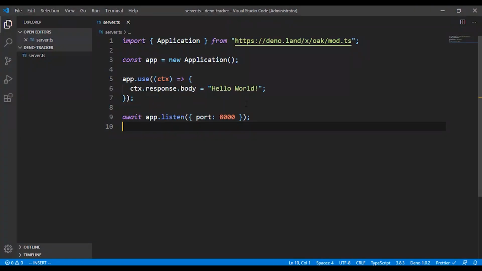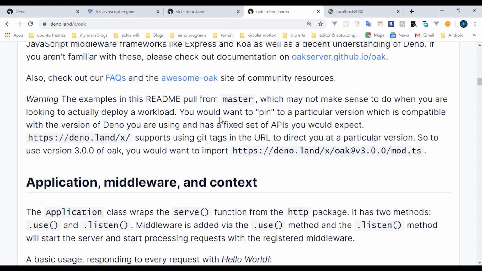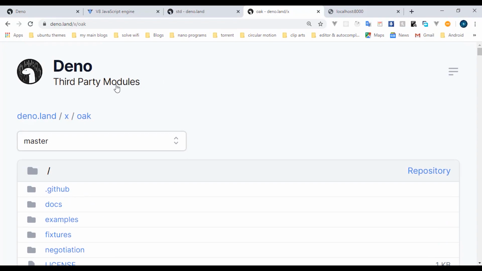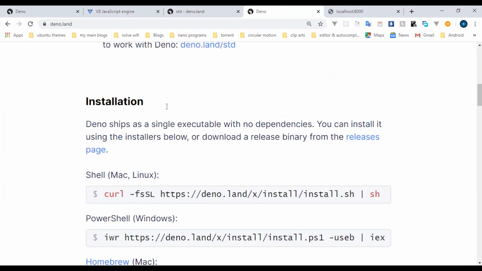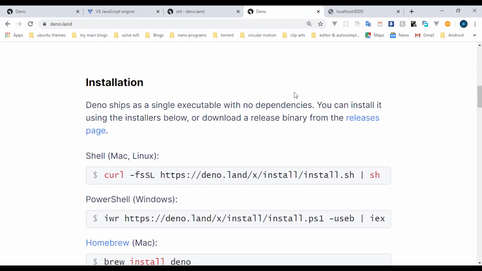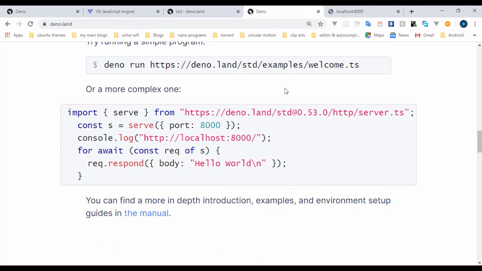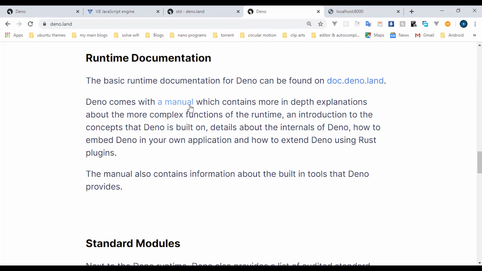So you can see the hello world simple application that we just set up coming from the Deno simple setup. So enough of the intro. We are going to go into the application we want to work on. So I'm going to go over to the utilities module. I'm going to go to the third-party modules over here, and right there, I think you can find it. I usually use this link to locate that.